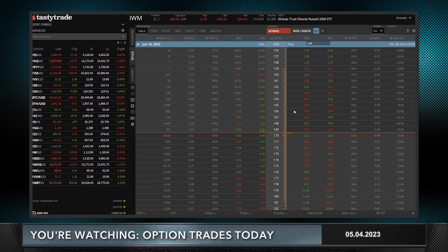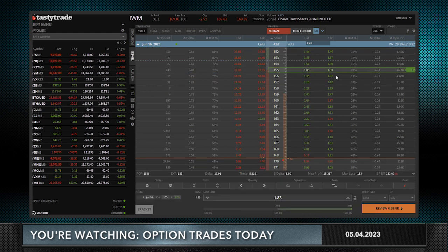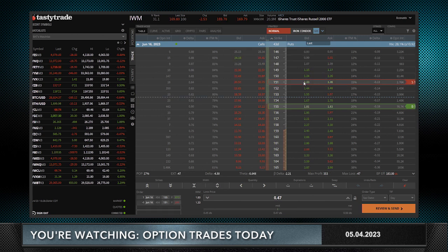I like to have a higher than 65% probability of success, especially on a neutral trade. On a directional trade I'm willing to be more directional, but I have some long delta in the overall portfolio, so I'm going to try something a little different today. I'll go right to about that 15 to 20 delta range. I'm going to buy the 155 puts and do a ratio spread, which gives me a higher probability of success. I'll go four dollars wide and try to collect a little more credit. I got filled at 87 cents — right where the mid price shows — using about $1,500 in buying power. This gives me almost 9 long deltas in IWM.